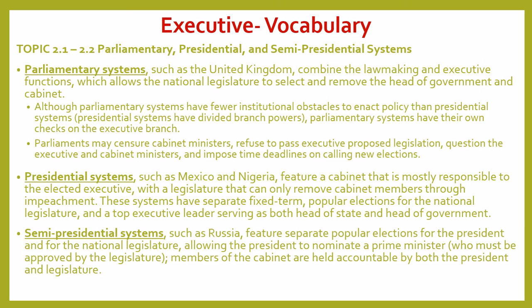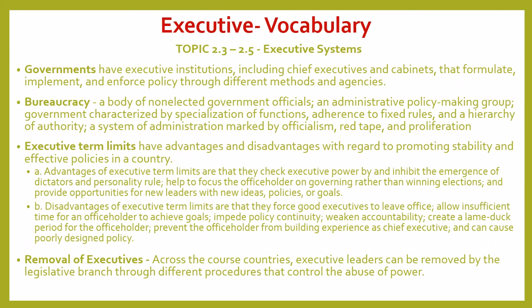All right, semi presidential systems are like Russia. They feature separate popular elections for the president and for the national legislature, allowing the president to nominate the prime minister. And so they must usually be approved by the legislature, and members of the cabinet are held accountable by both the president and the legislature. So here is basically the 3 general systems that are in place.